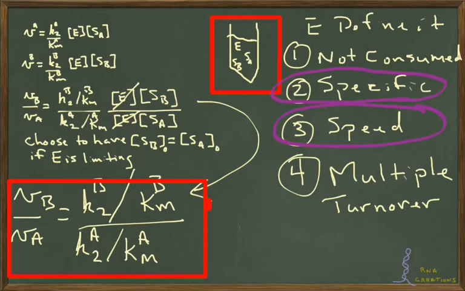And of those 2, probably the most important one is that it be specific. Almost every reaction in our bodies, I think maybe without exception, has some enzyme involved, both to speed the reaction up and to make sure that it's specific. And so the stuff we're doing now is really important because specificity is such a key idea. And that's why kcat over Km is also called the specificity constant.